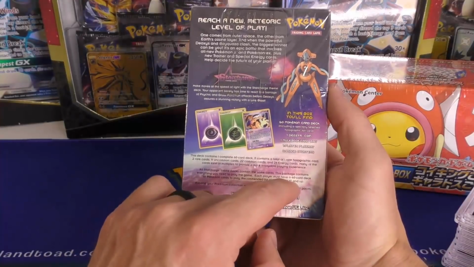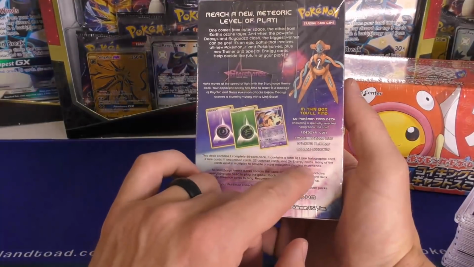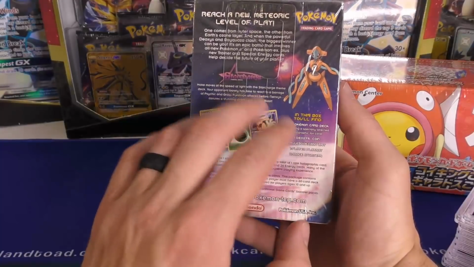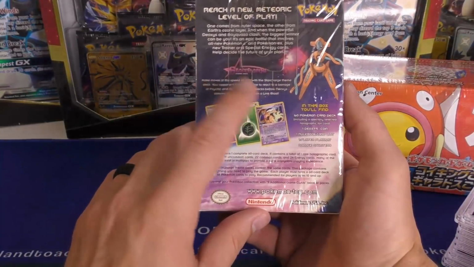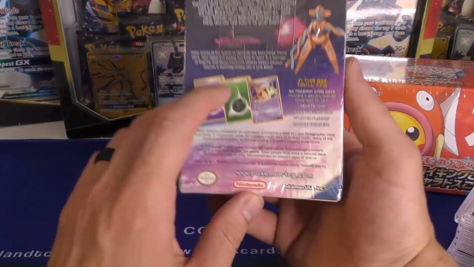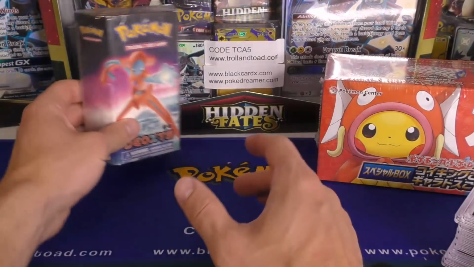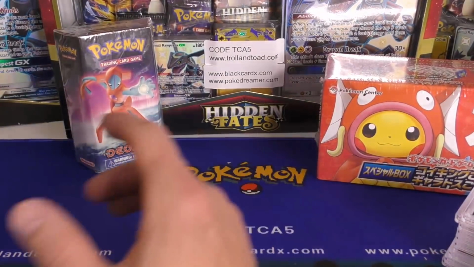There's a few different types of decks that actually come with booster packs and stuff, like little kits and things. But for the most part, if you have a theme deck, it does not. It looks like you get the Deoxys non-holo. That's probably exclusive. I believe that's the holo version. But I can't remember what else you get in it.